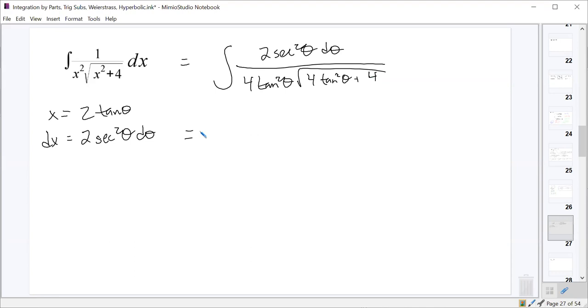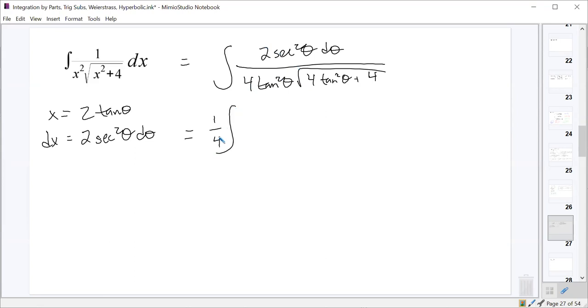Yeah, that all makes sense. All right, cool. So let's now try to simplify as much as we can. First off, we can pull a 4 out of the square root. As we pull the 4 out, it becomes a 2. The 2's will cancel, and so we're just left with a 1/4. So let's put that 1/4 outside the integral.